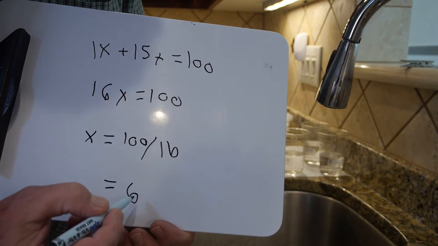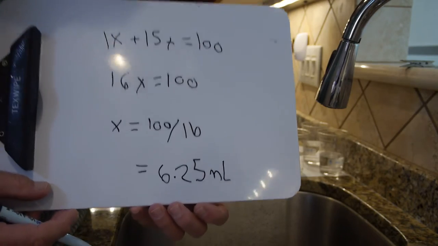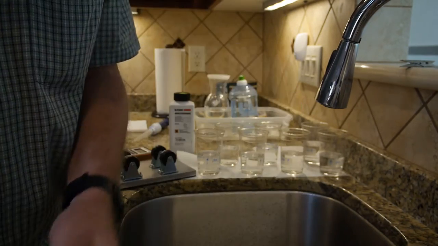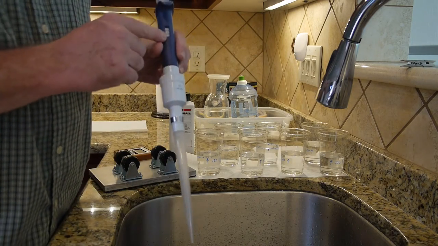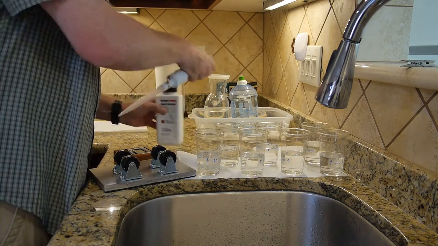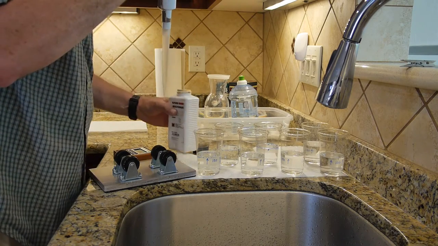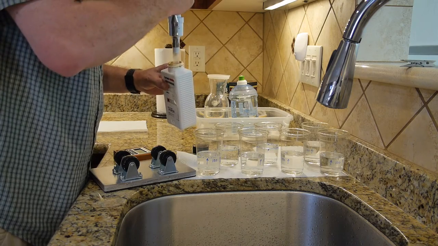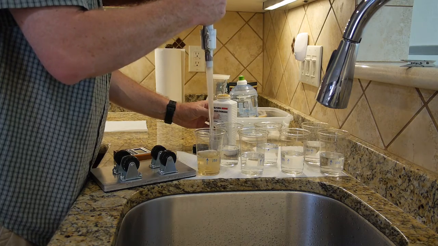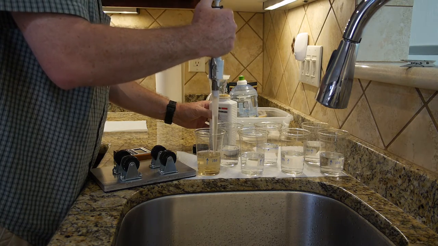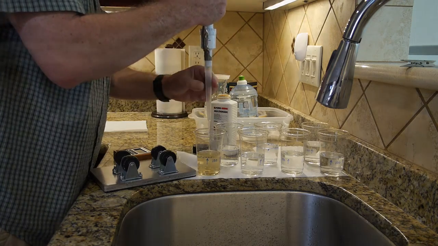So 100 divided by 16 is 6.25 milliliters of concentrated solution into 100 milliliters of water. And I'm going to be measuring it with one of these little pipette devices. So I'm going to open up my Ilford multigrade concentrate developer and I'm going to dispense six and a quarter. And I like to do several dispenses in order to flush out as much of the developer as I can.